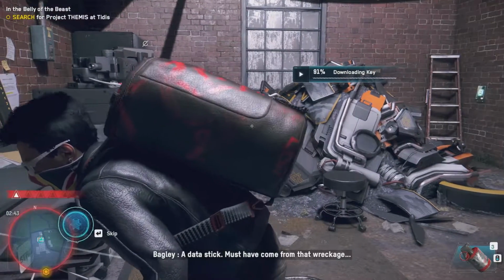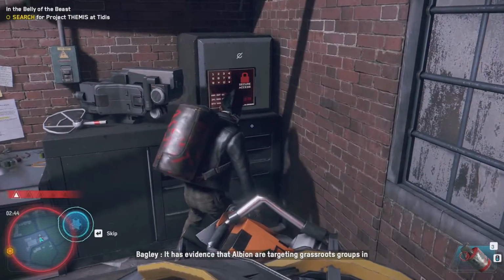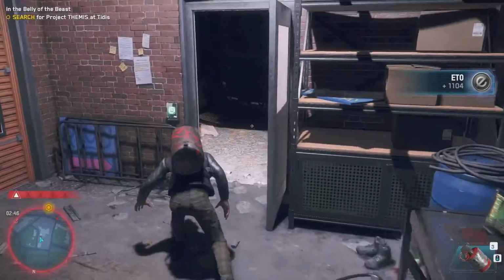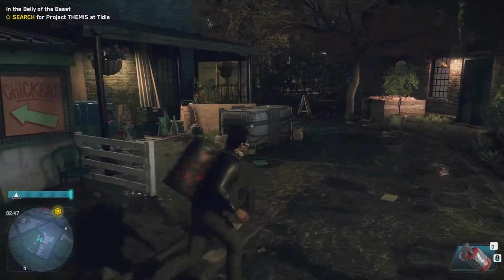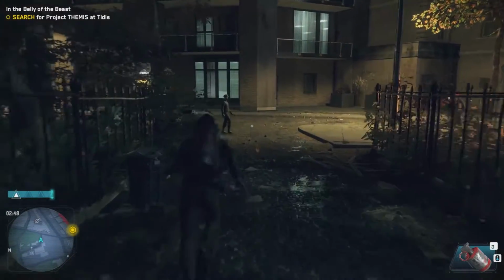What's this, Bagley? A data stick. Must have come from that wreckage. It has evidence that Albion are targeting grassroots groups in the borough, trying to keep them from organizing. I'll hang on to this. Could come in handy. Okay, then. That was quick. Almost too quick. Yeah, you know what? There's some money over there as well. Let's try and see if we can get that.